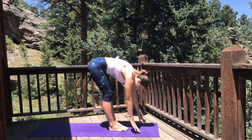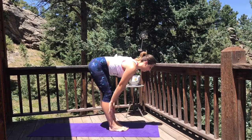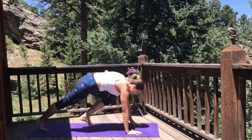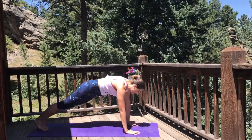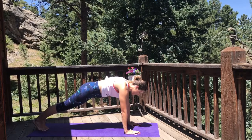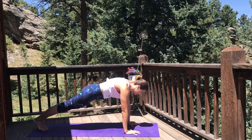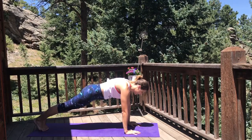Exhale, forward fold. Inhale, halfway lift. Exhale, forward fold. Bend the knees, plant the hands, step back for our first plank. We won't be here too long. Let's hold for a few breaths. Really press all 10 fingertips into the mat. Abs are in tight. Pressing out through the heels. Hold for two more breaths here.